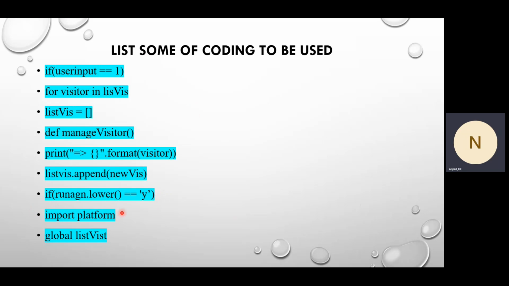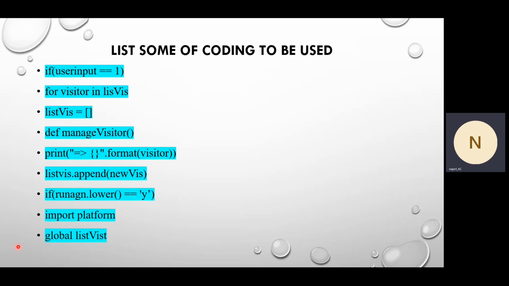For this command, import platform is the only external module in this program. It is a very simple import command. Import platform means the program will read the type of computer operating system, which in this case is Windows.